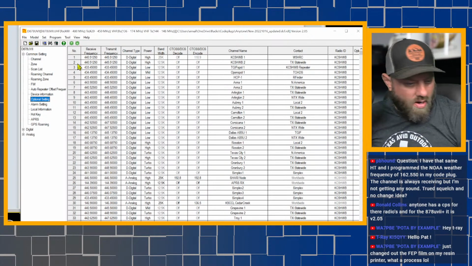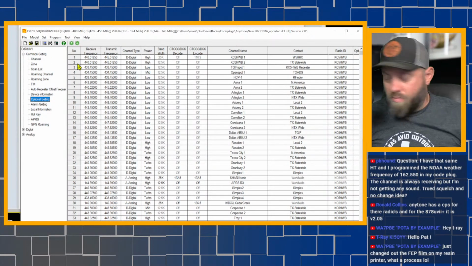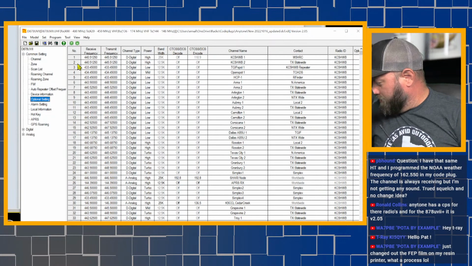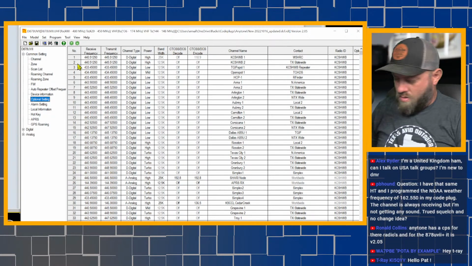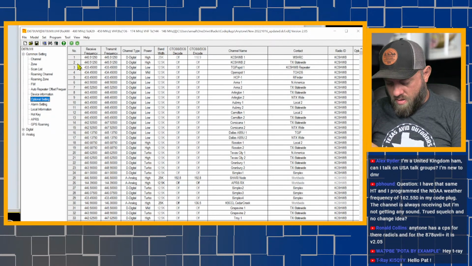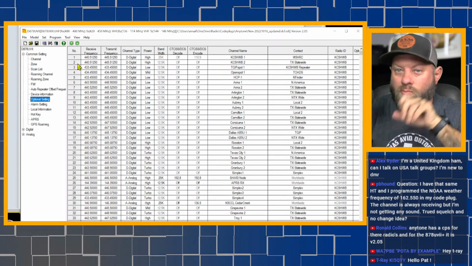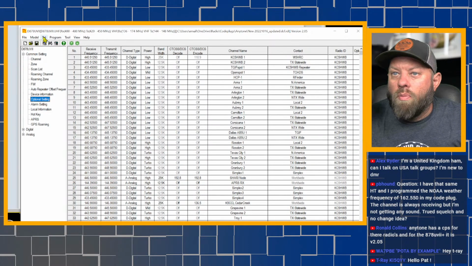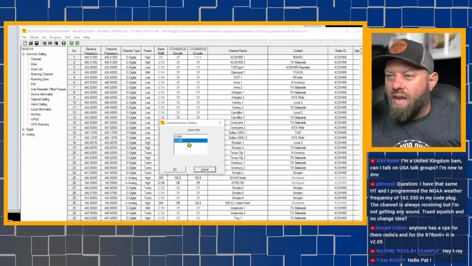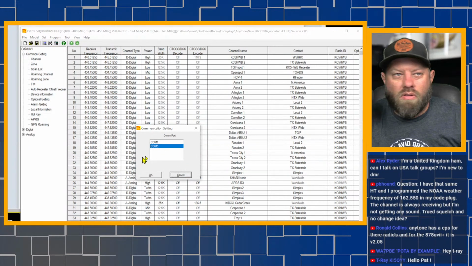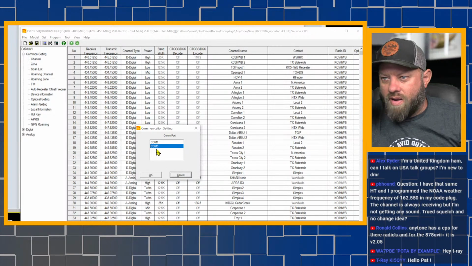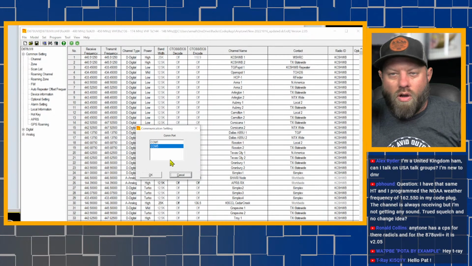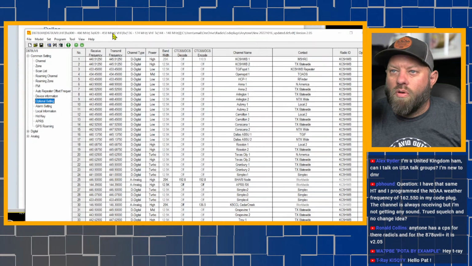So now I'm going to plug in my radio. Oh, the battery's still not dead. What do you know? And I'm going to plug it in right there. And I'm going to go up here to set COM. And it's always going to be the bottom number. At least my experience has been it's always going to be the bottom number. If I were to unplug this right now, COM5 would go away. It would show COM1 only. So COM5.